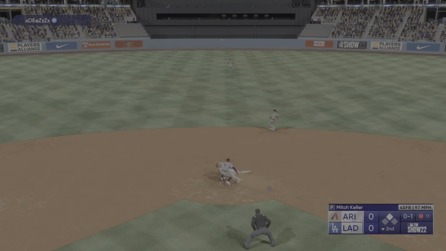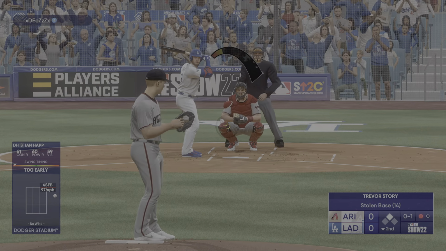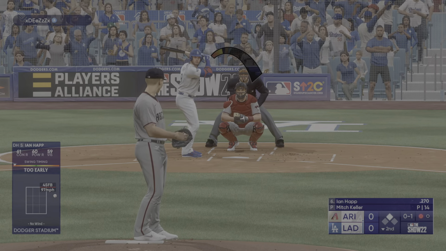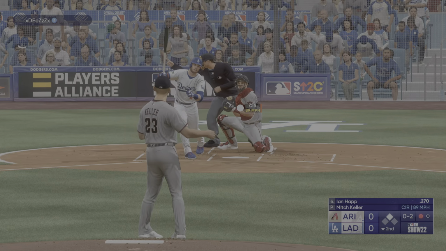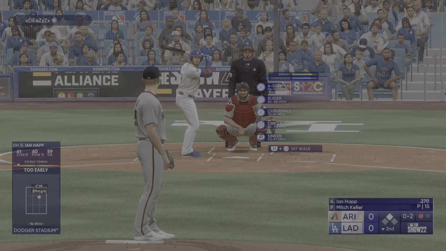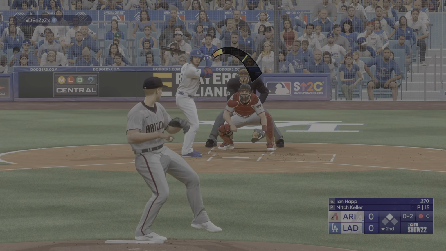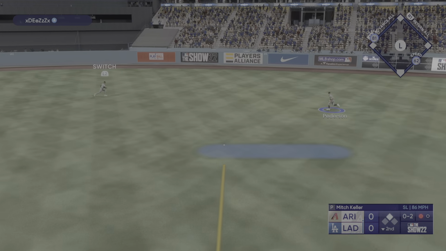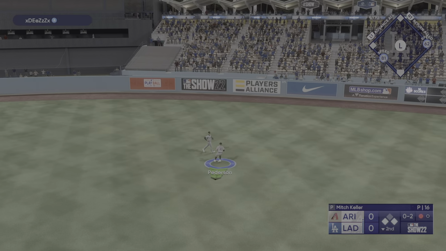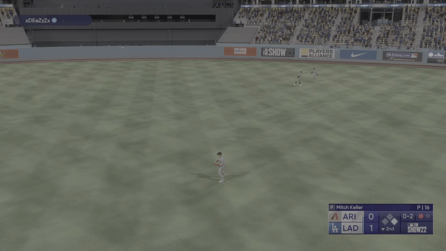Story on the move. Swing and a miss. Realmuto throws, not in time. It's a stolen base. The 0-1. A little out front there as he swings through it. Story over at second, one down. Line drive, base hit. Story on his way home. He will score, and the Dodgers have the lead.